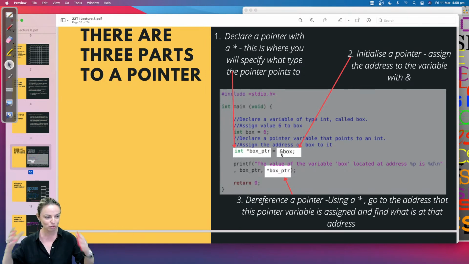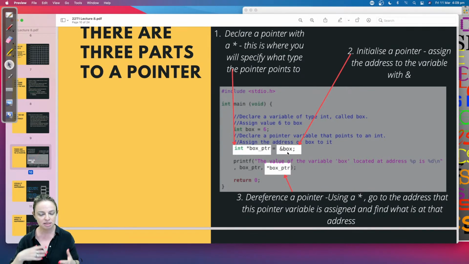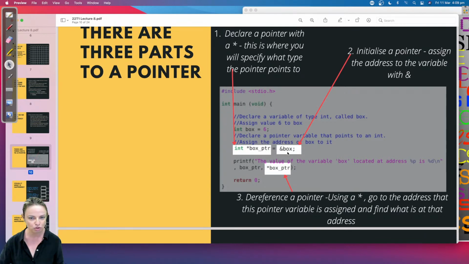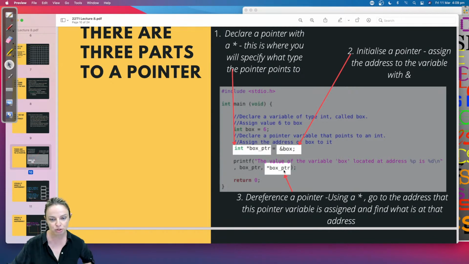Because it's a pointer, it holds a memory address, and the way to give a memory address is to put this ampersand in front of the variable. I'll draw it for you in 2 seconds. The ampersand says I want to give the address of that variable, and that's why you scan into a memory address. Then the third part to a pointer is called dereferencing.